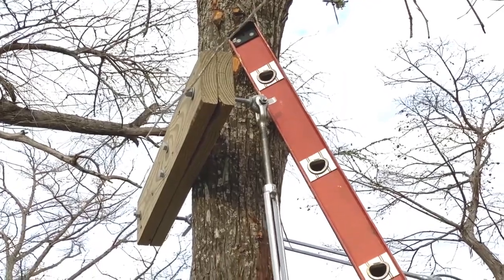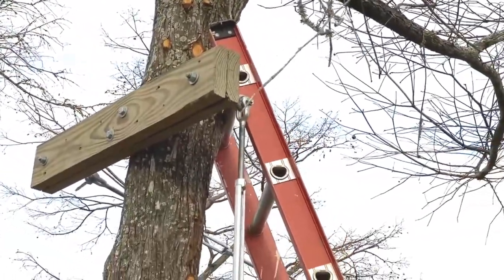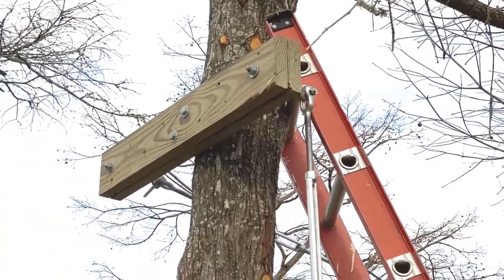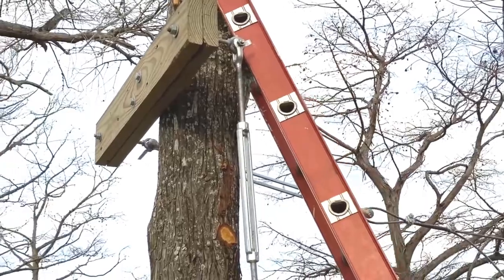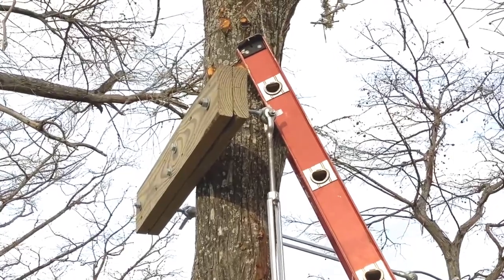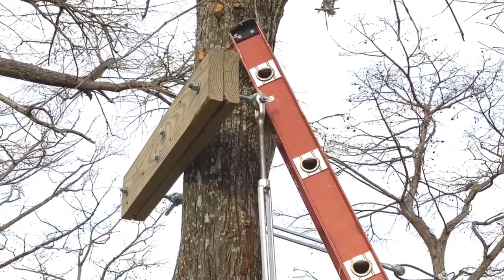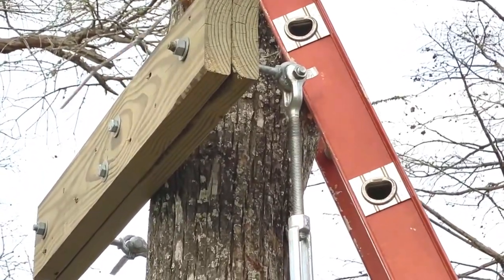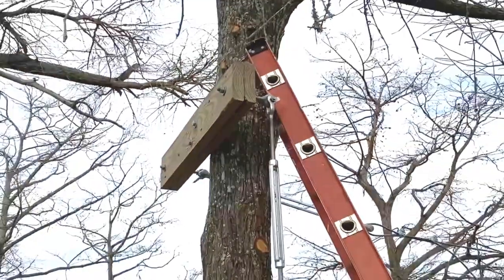Now, I've actually made the upper beams 33 inches long. I put 30 inches between the two cables. I wanted the top cables to be a little wider than the bottom cables to kind of stabilize everything from swinging side to side as much. Also, I made the beams correctly up there. I got 2 2x6s screwed together, and then I got 8-inch, half-inch lag bolts, and put them all the way through both the boards. So this beam was really made correctly.